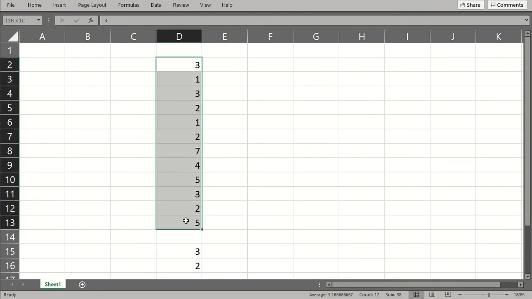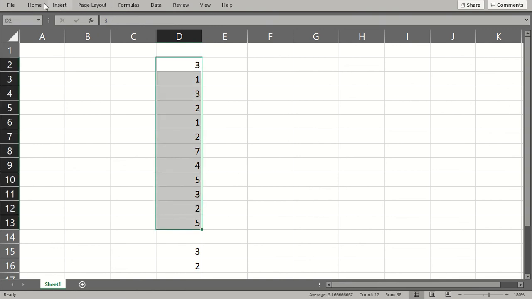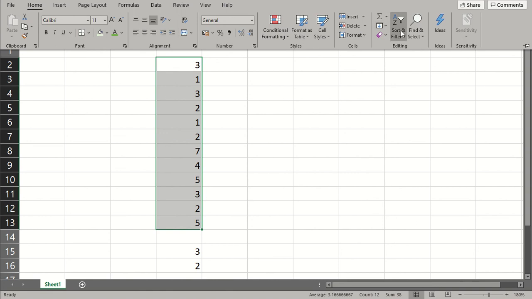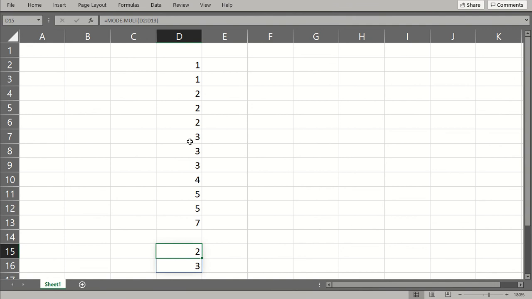Now let's try something. Notice that 3 is being returned first before 2, because it encounters 3 as the mode first. So let's sort this, smallest to largest, and see what happens. Now you can see that 2 is being returned first before 3, because we encounter the mode 2 before the mode 3.